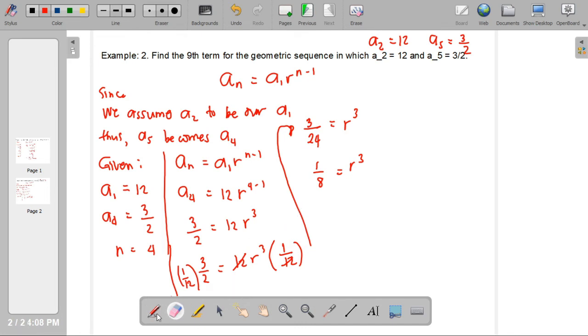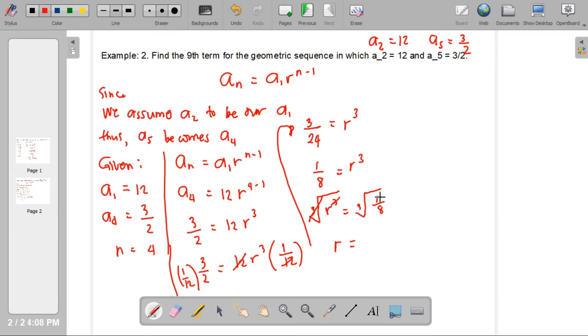Now, from here, we will use the symmetric property again, like in the previous videos. The symmetric property lets us switch the sides. And then extract the cube root of both sides of the equation. What is the cube root of r cubed? It cancels, since the exponent is 3, so only r is left.